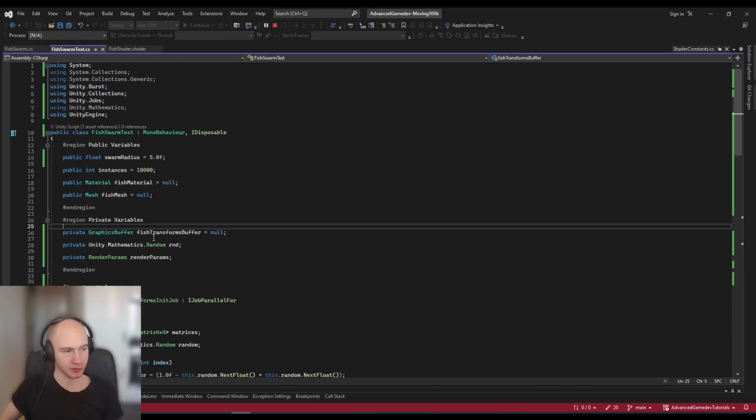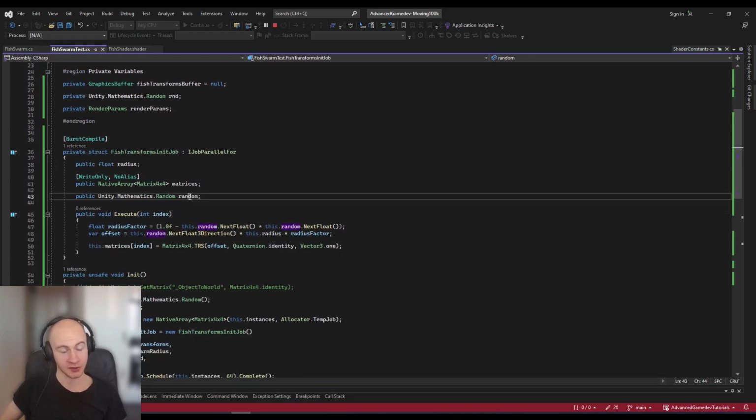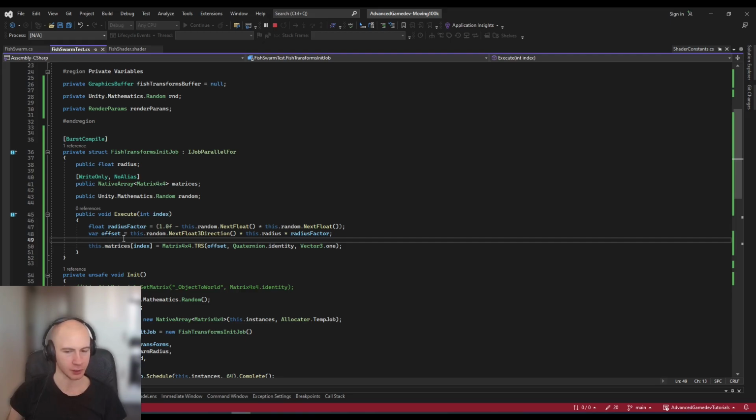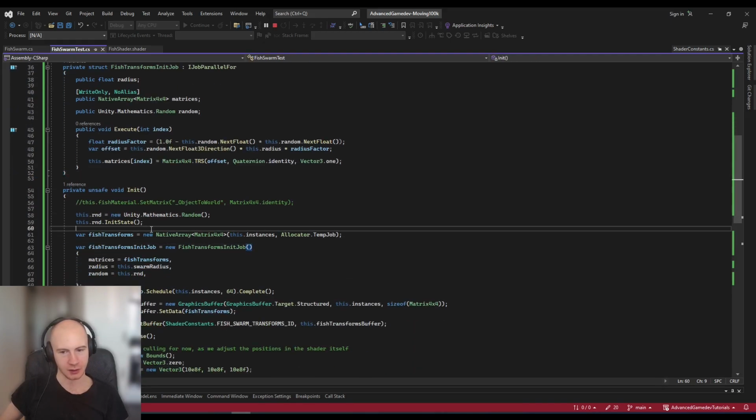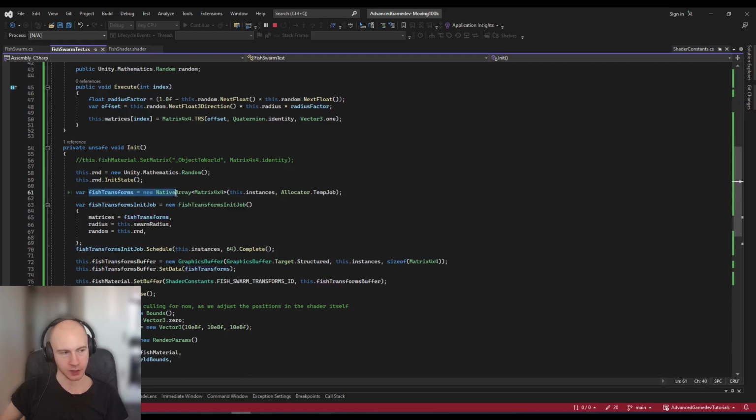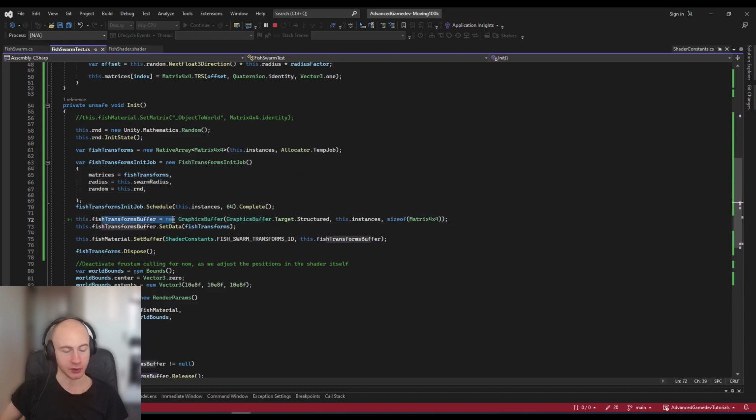So this is what the script looks like when we integrated the graphics buffer. I just added a job that calculates the matrices. You have to remember we have more than 100,000 instances, so this can take quite a while if you just do it in regular C# code. And in the initialization, we just call this job, schedule it, complete it directly, then create a graphics buffer, which is just a structured array on the GPU.